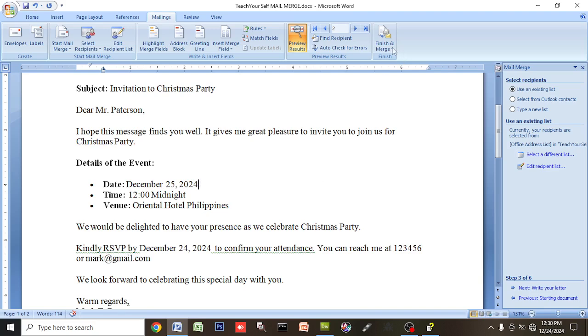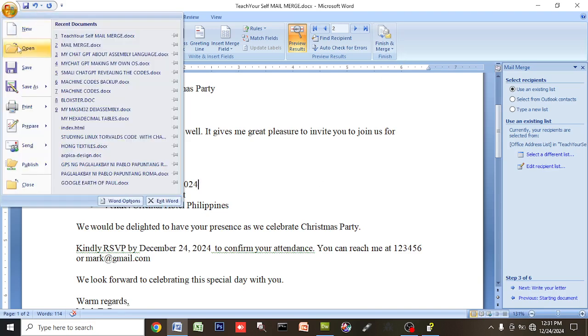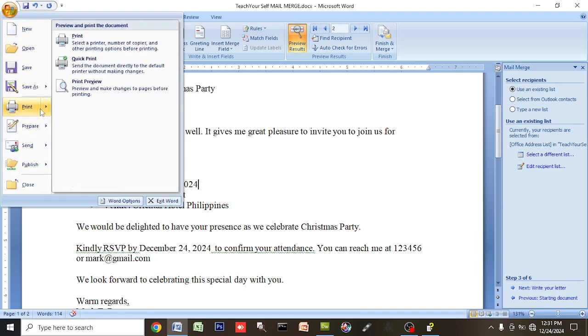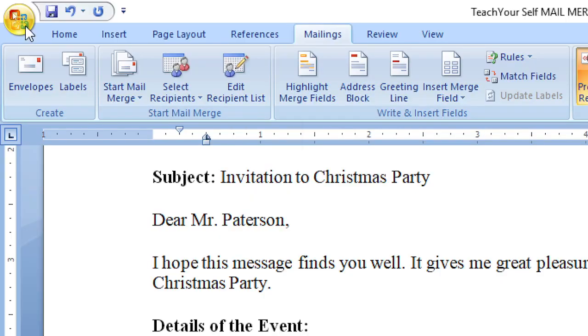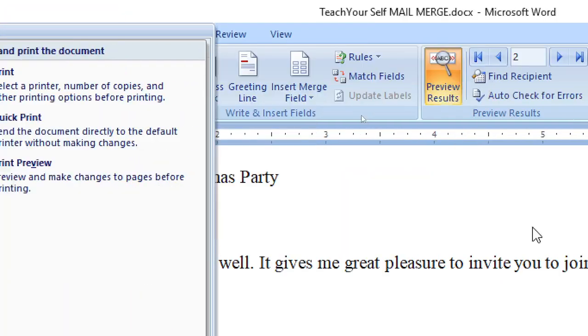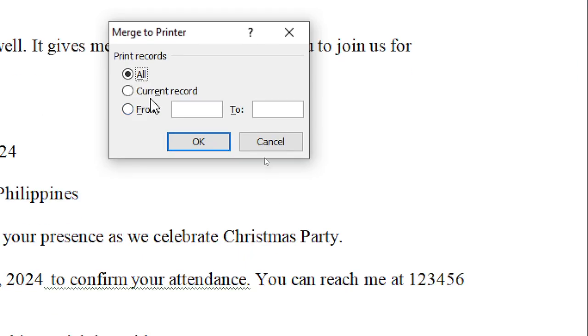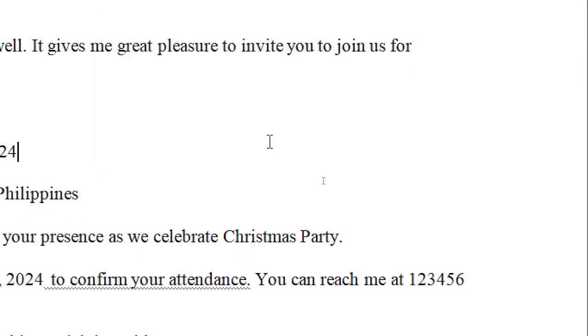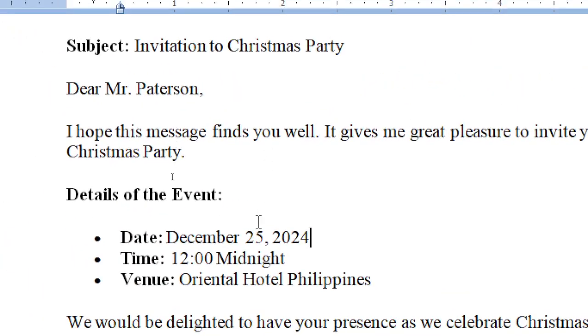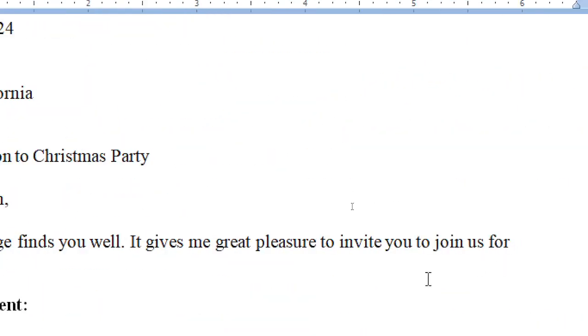Okay, so do not use command print here, that is wrong. The printing should be here. Print the document, and once you print it from 1 to 1,000, click OK, and you will see your paper has a different name and address.